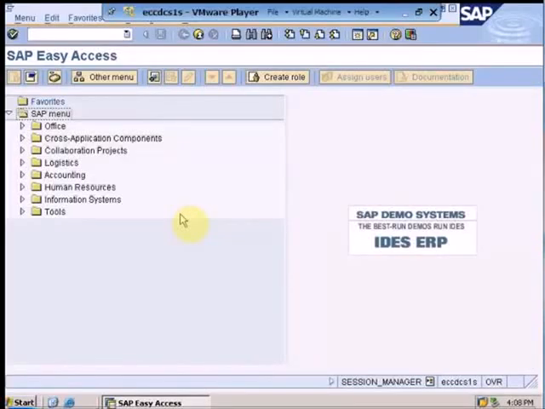The first topic of our exercise is Unit 1, which starts off from basic settings. In basic settings, we are going to cover two organizational objects of financial accounting: company code, and the other would be segment. First of all, let's go through what is the concept of a company code.